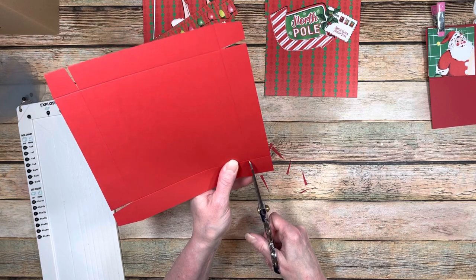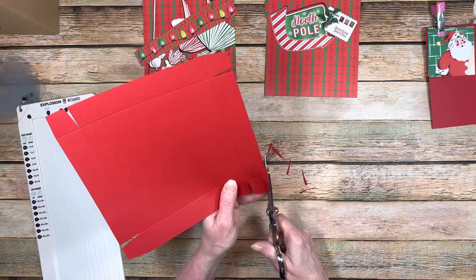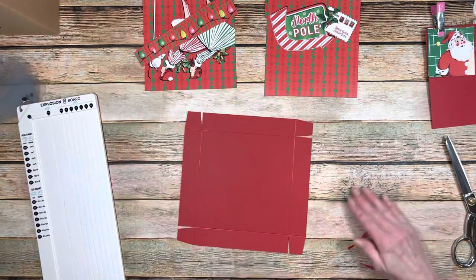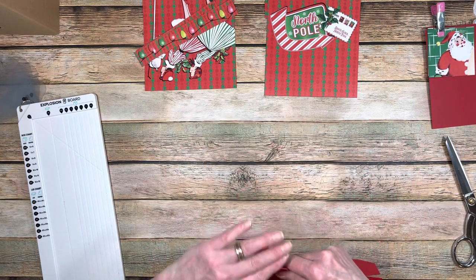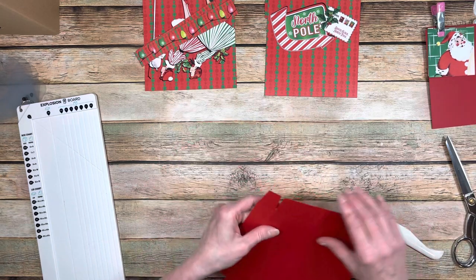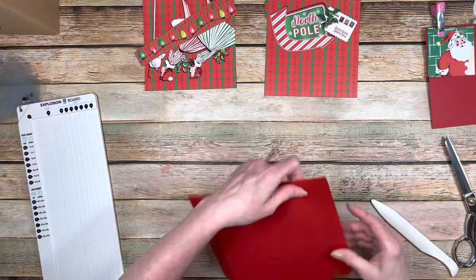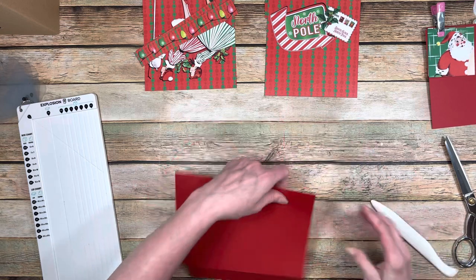Okay. The other thing that I'm doing, I'm using artisan cardstock in red, and it matches this collection beautifully. Also, obviously white would work, and then the green will work as well. Very pretty colors and very festive too. So I thought this was a cute gift box.